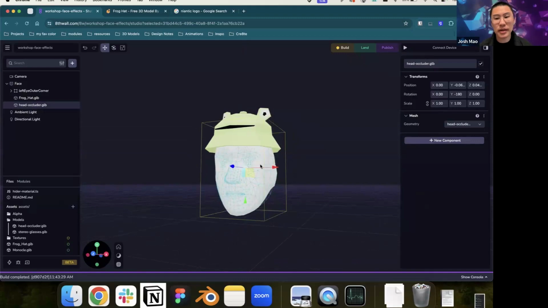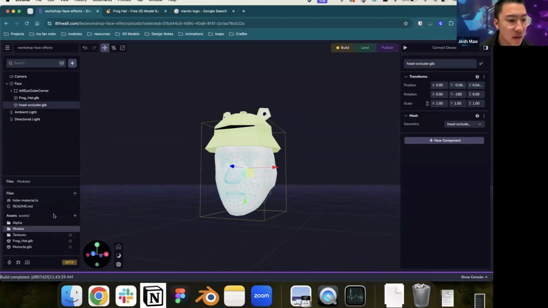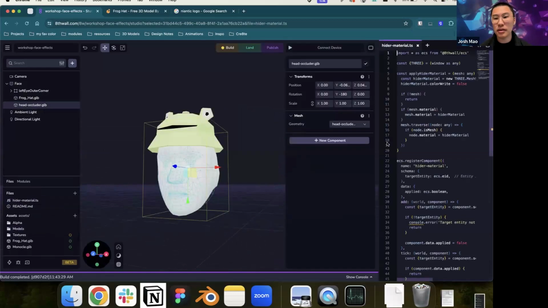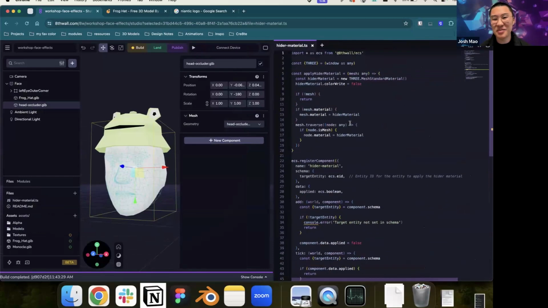Cool. So it's about there. And we don't want this object to show up in our face effects. We just want it to act as an invisible occluder. And so in the project, I have this hider material component, which we just made yesterday.